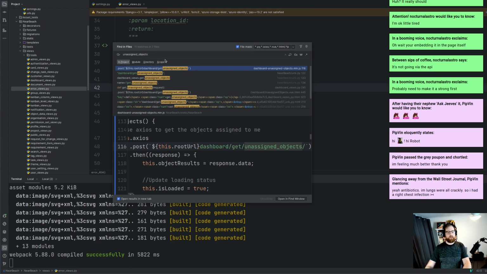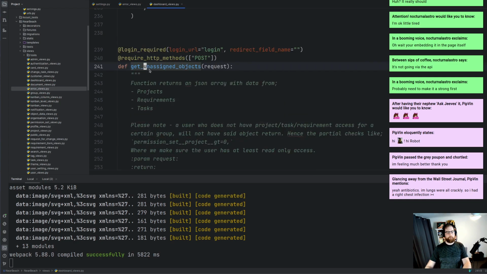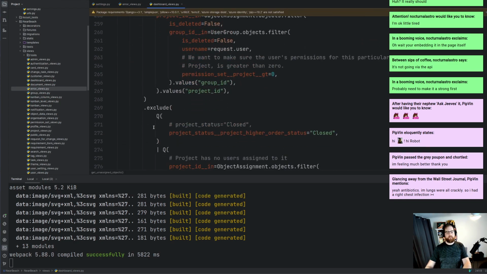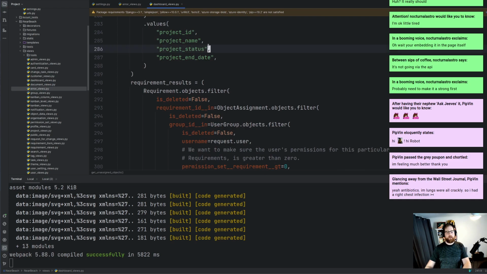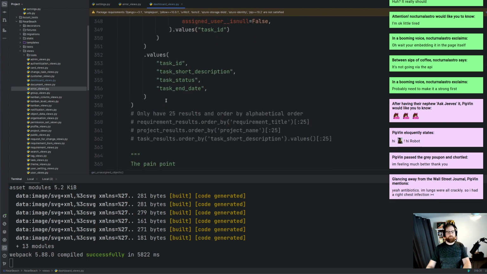In project, all right, directory. So get unassigned objects. It's going to be as simple as editing this and adding that in, because now we've got the extra table.